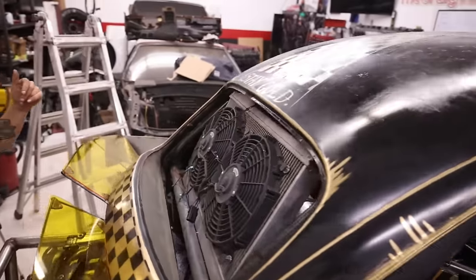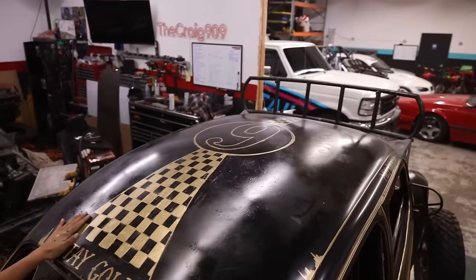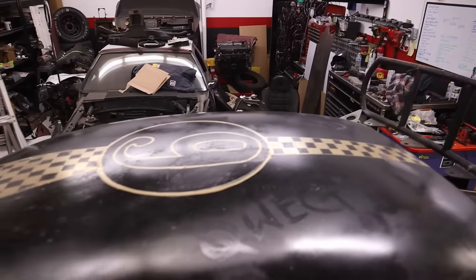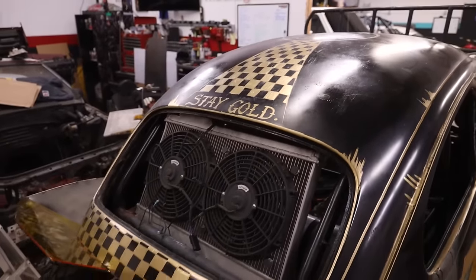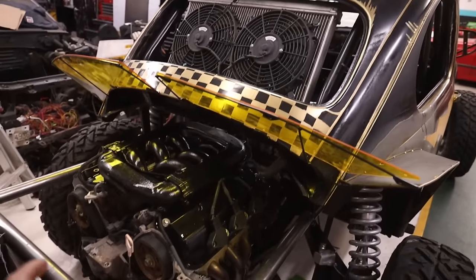And then you can see the Stay Golden on the back, like we were talking about earlier. And there's a number 9 on the roof that wraps all the way back, just like the Lincoln, but a totally different style. Way cooler style, in my opinion. Kind of tapers back. That checkered pattern will run from the front to the back all the way down the car, and I like how it becomes wide and then ends at the motor, which is super rad.